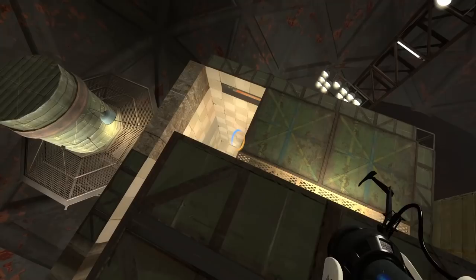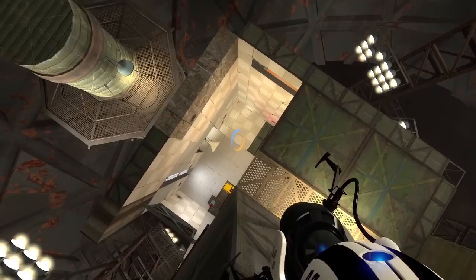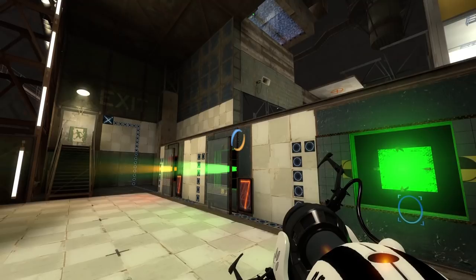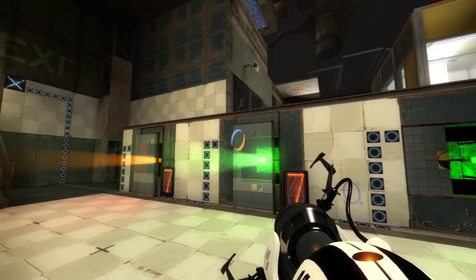In fact, let's quick save here. No, that chucks you way past it. So how do I make use of that then? Oh, hold on. Did I? No, we left orange on the floor in there. That doesn't work.